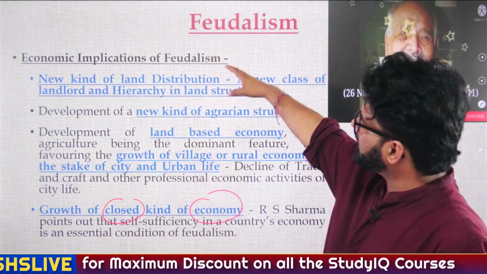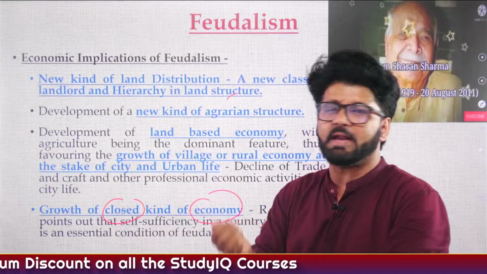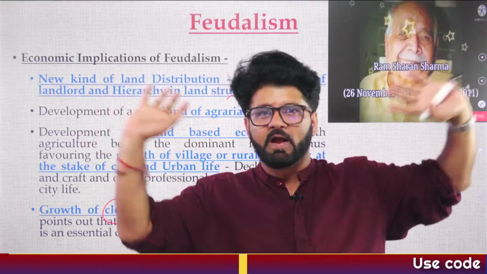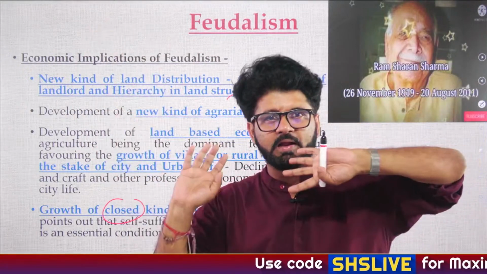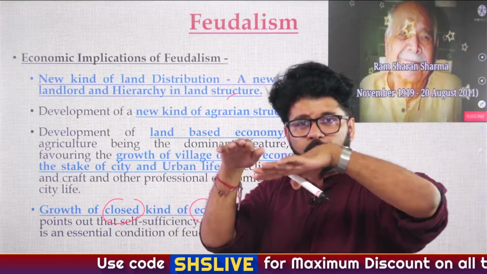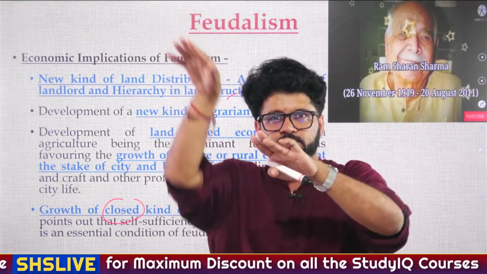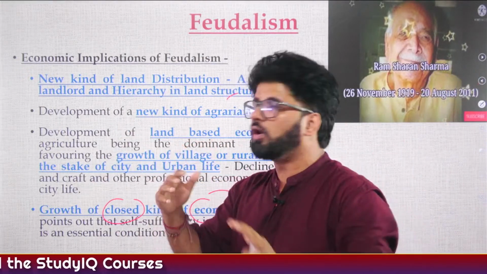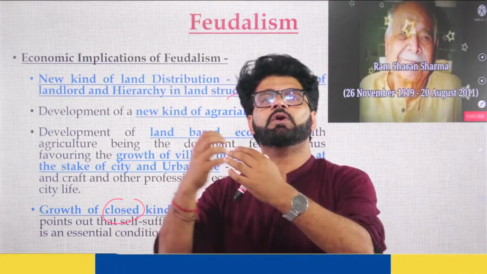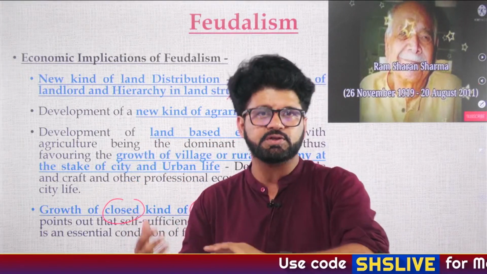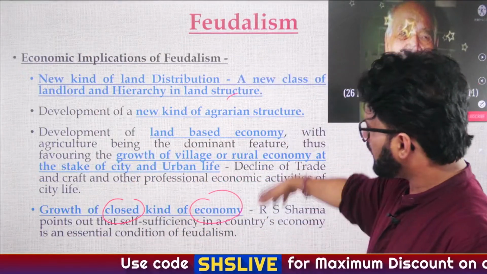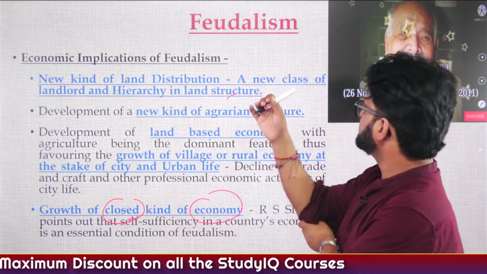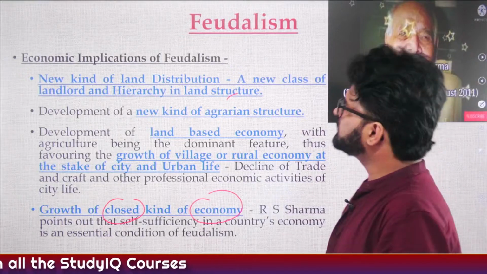So here again, economic implications, they are saying a new kind of land distribution happened. There is a hierarchy here, the agrarian structure. Earlier, the people who were doing trade had more value, the Vaishya community. Now the people who are involved in agriculture, who have more lands, have more importance. Vaishya community importance declined. Shudras' importance increased because they started doing agriculture. People needed other people to do agriculture for them. All these things. Peasantization of tribes happened because now more and more people are coming to the village area. You need people to do agriculture. So agrarian structure, closed economy. Anybody has any idea what is the meaning of the term closed economy? R.S. Sharma, he is a very famous historian whom you are seeing here.